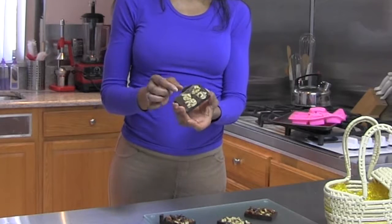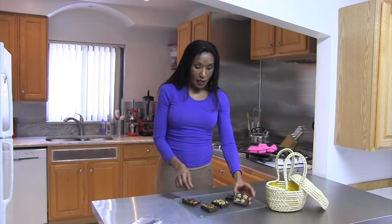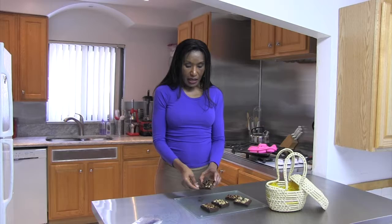Now, if you have a gift basket, these little chocolate bars are perfect souvenirs. And when you come back in just a second, I'm going to show you just how beautiful they look when you bag them up. One little tip I wanted to tell you, sometimes when the chocolate comes out of the mold, they have this little edge that's a little bit odd. So basically, all you have to do is just break that off. Not a big deal. You can use a little knife and slice it off, whichever you choose. It's a lot quicker when you use your hand, and it will just break off evenly.